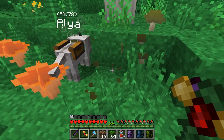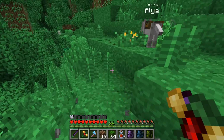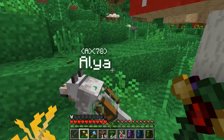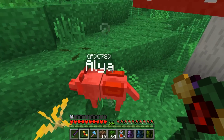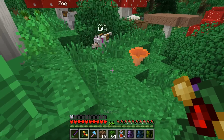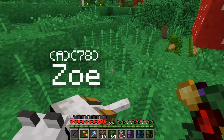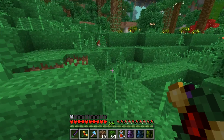Ah, and then she jumps on top of a poison mushroom! Alia, and then you jump on another poison mushroom. Alia, sit. Oh my gosh, Alia. What do I do? Oh, just sit there. Everybody sit. No, that's another poison mushroom. No, Lily, no. Oh gosh. All right, enough of that. Enough of that nonsense, my loves.